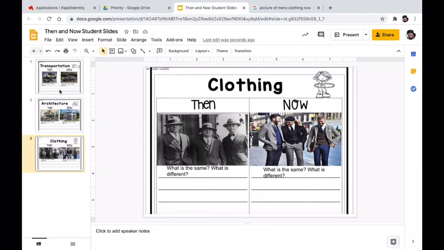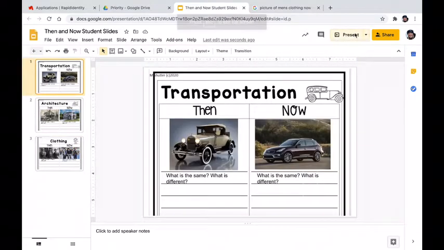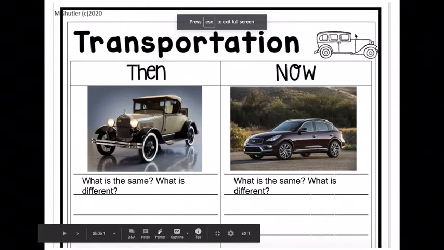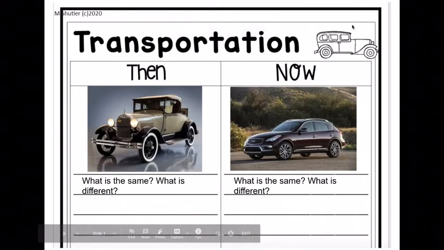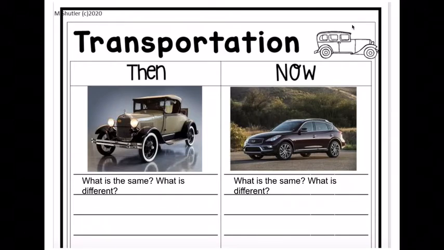Okay, so now for your independent work, I'm going to have you guys complete 3 slides. And we are comparing, right, what things looked like around 100 years ago and what things looked like now. And so the first one you're going to compare and contrast, so compare the similarities and contrast the differences, is the transportation. So I put 2 cars on here. One car that's about 100 years old, maybe a little bit earlier, but about 100 years old. And look at the differences between this car and a car now. What are some similarities and differences that you see in them?